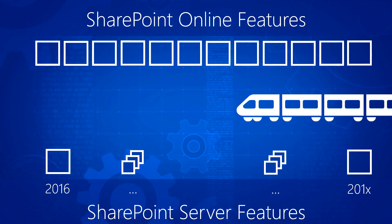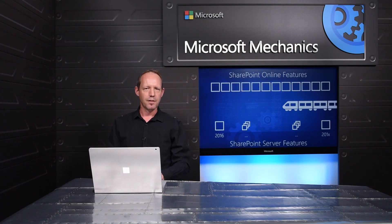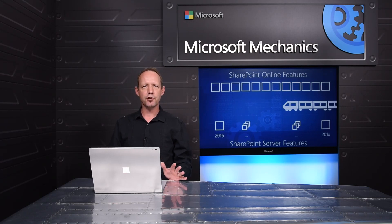We've evolved how we deliver updates. We refer to these updates as the Feature Pack model, which gives you cumulative updates to deliver a more rapid cadence of innovation. This model is optimized for you to light up the features on your timeline and turn new features on and off. Our learnings from the cloud allow us the ability to bring value faster. We've also solved how to deliver updates without taking your servers offline — a capability we had to hone when operating in the cloud.